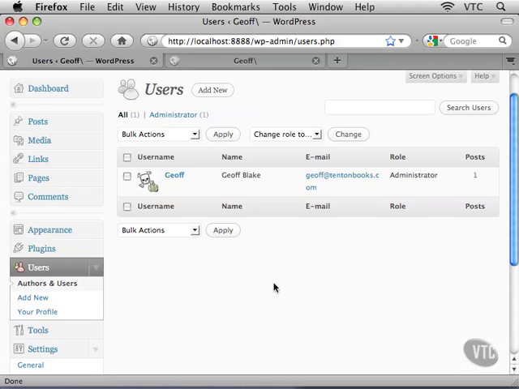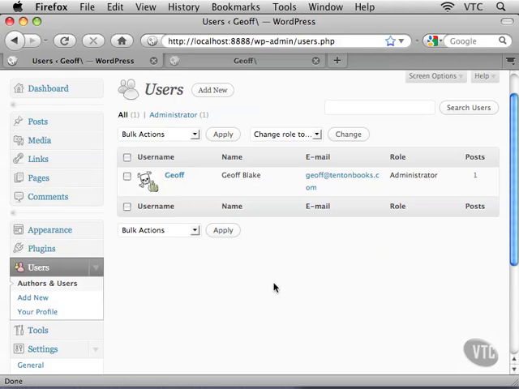Now, what's very cool about this is you might be in a situation where you're the only person who's going to be adding content to your blog, and that's just fine. However, what you can start doing is you can start adding on additional users. For example, maybe coworkers or maybe guest authors or things like this. You can come in here and you can create a new user account for those other people.